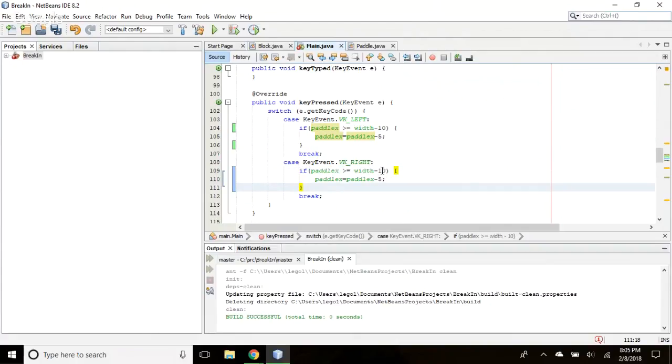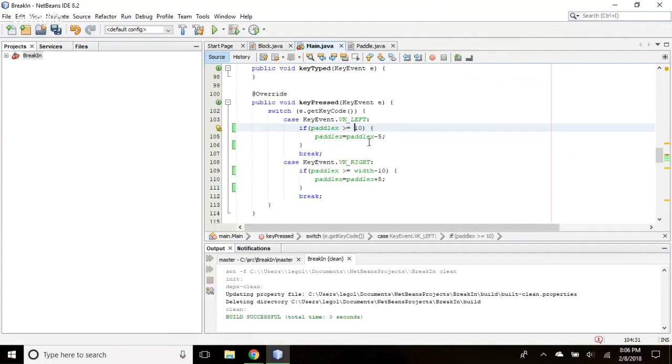Remember, we have 0, 0 on the upper left-hand corner, so it should only go left as long as the paddle is greater than or equal to 10. So get rid of the width minus on the first one. Just 10, because 0, 0 is the top left-hand corner. I'm saying 10 pixels.